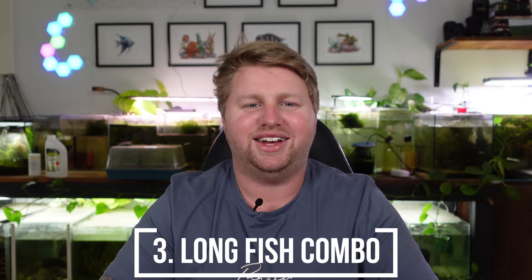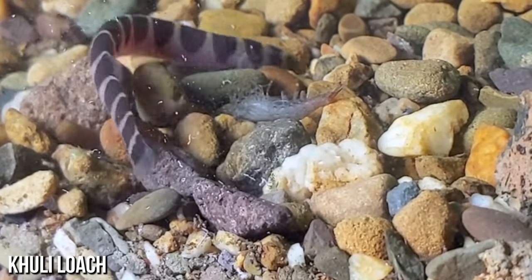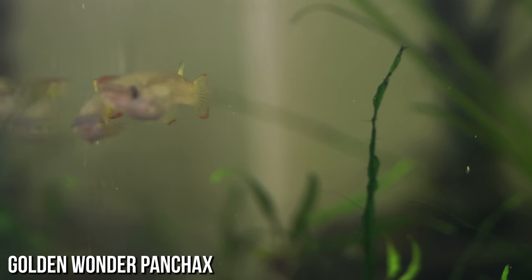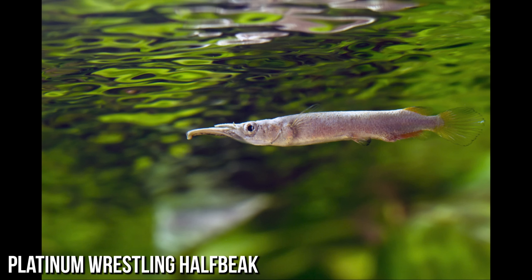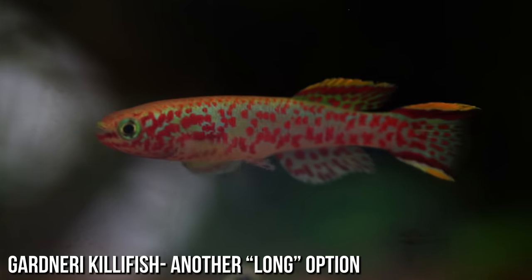Number three I've decided to name the long fish combo. I thought it'd be really fun to combine kuhli loaches, maybe some twig catfish — some really long creepy fellas — maybe some orange-fin danios in the middle for that sardine long-fish shape, and then at the top maybe some halfbeaks or panchax or something like that. It would be a really fun, weird tank — very unusual, not something you see every day. You'd have to make sure you're target-feeding the halfbeaks because the danios could get voracious on the food, but otherwise I think it would work really well — one for the spaghetti enthusiasts out there.